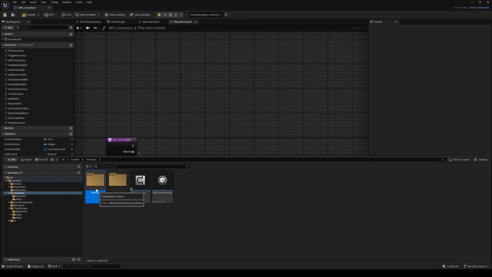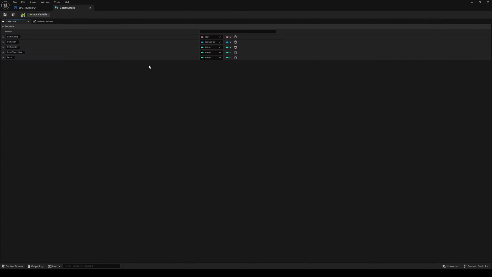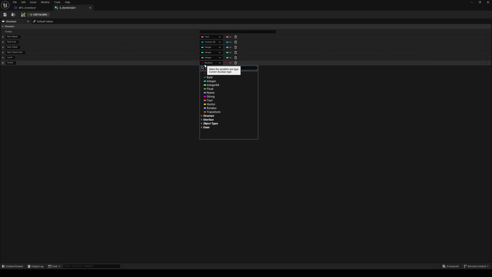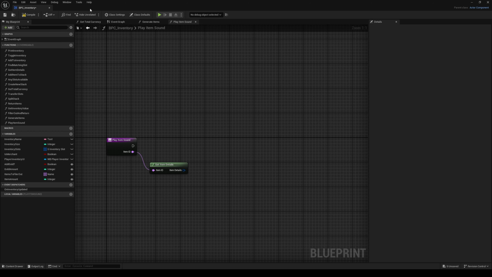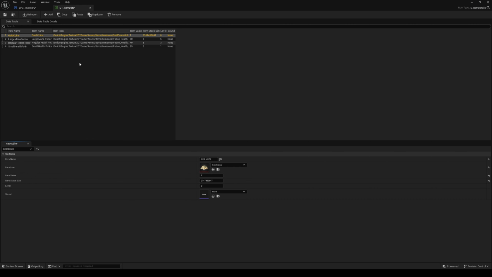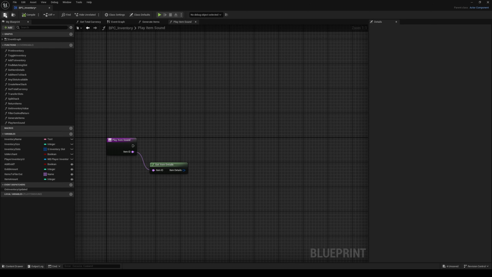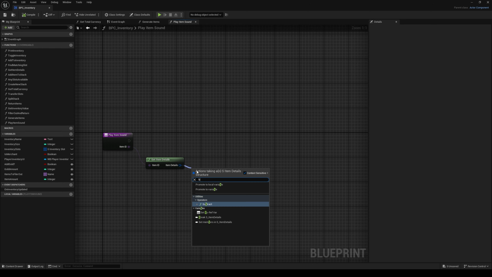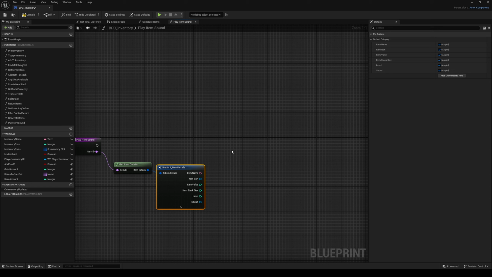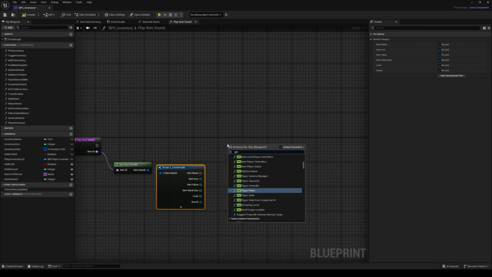So if you go to your item data, item details, add in audio called sound, and we'll do sound base as the default type. Save that. And in here, then you can go through every single item and add in a unique sound effect. Save that.